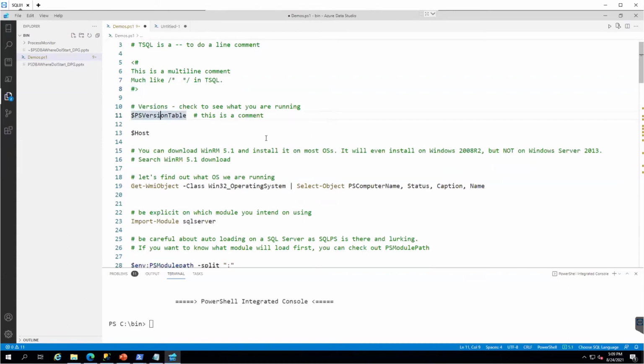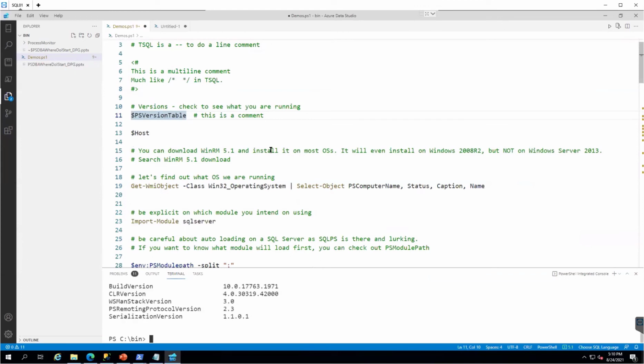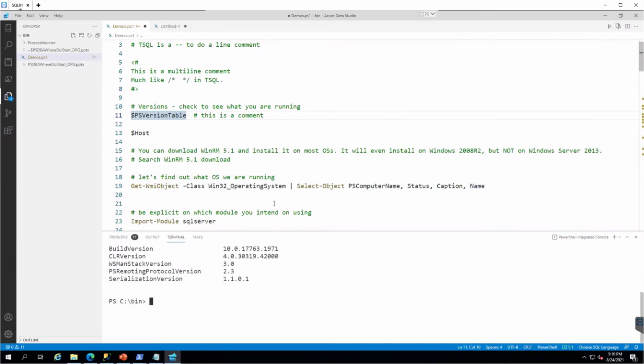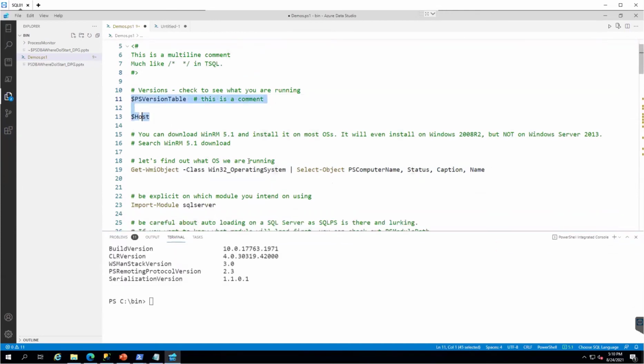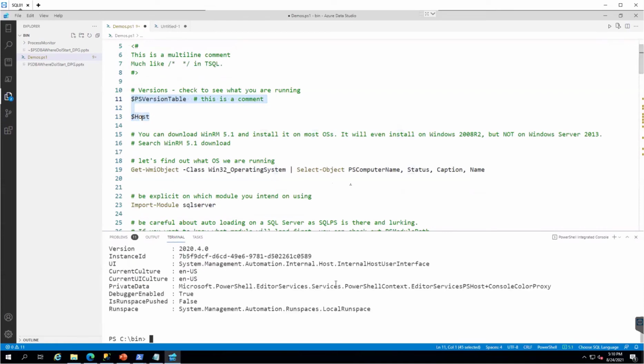The other interesting thing in this UI, and it's kind of the same as it is in the ISE, is whatever terminal I'm on, I can execute this command in that terminal. So integrated console, I'm in there as far as it's focused. I can run this by hitting F8. So F8 will actually run the current line that you're on, or I can highlight multiple lines, hit F8, and it will run both of them. Okay, so that's kind of slick, but that gives you the ability to have this big long script and only execute a line at a time or a selection at a time. So you don't have to worry about executing the whole script.